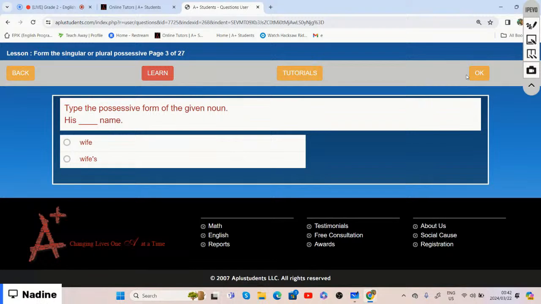"His wife name." The name belongs to his wife. So is it "his wife name" or "his wife's name"? It is the name that belongs to his wife.